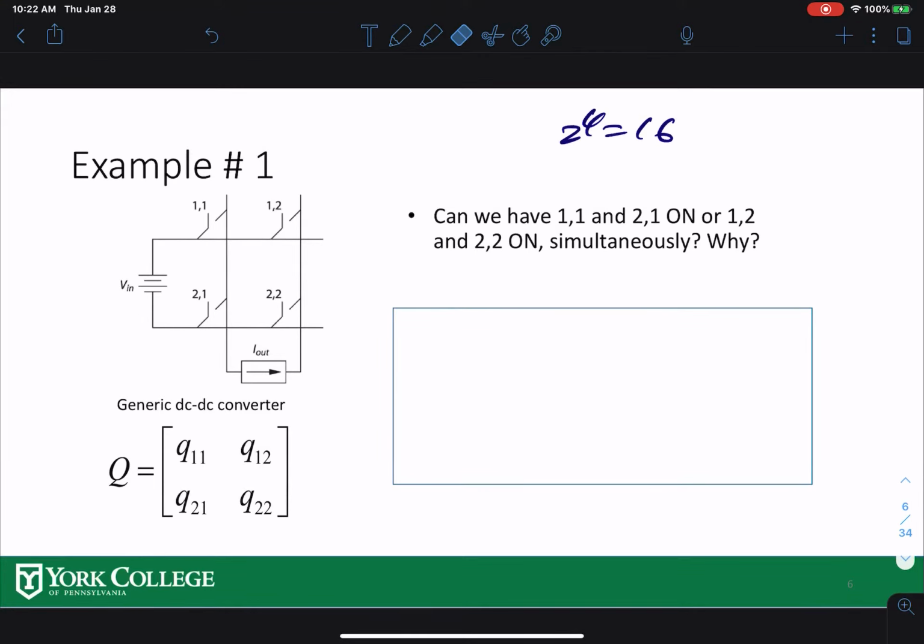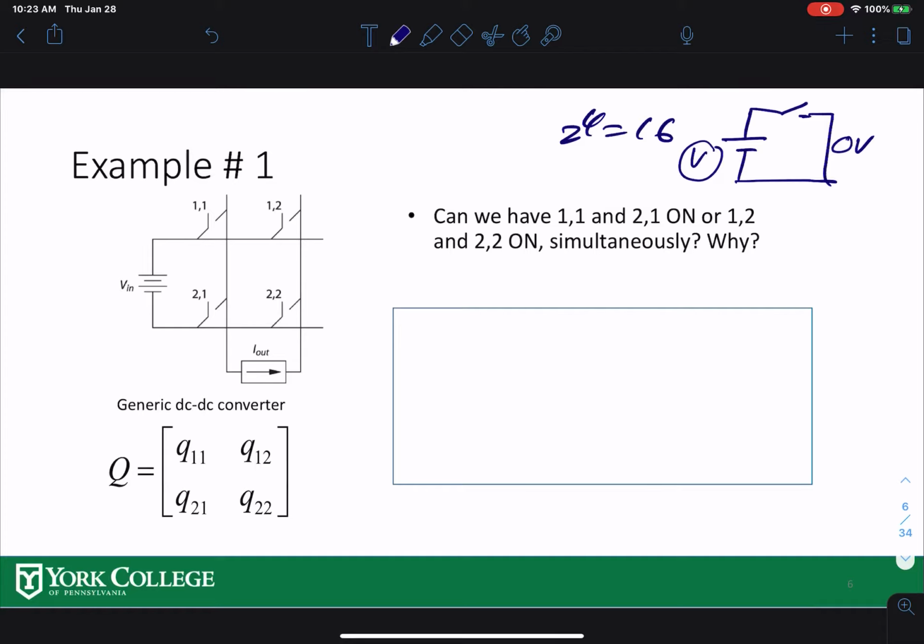So what are the not useful ones and what are the useful ones? Also, you have to make sure that you're not violating KVL or KCL. Think about that. KVL means, as I said, you cannot connect two dissimilar voltage sources in parallel. That also has another implication. Let me draw it over here. Let's say you have a voltage source, then you have a switch over here and you have nothing over here, right? If you turn on the switch, what are you doing? You are connecting this voltage source with a 0 volt source. So that's also a violation of KVL. So a short circuit violates KVL.